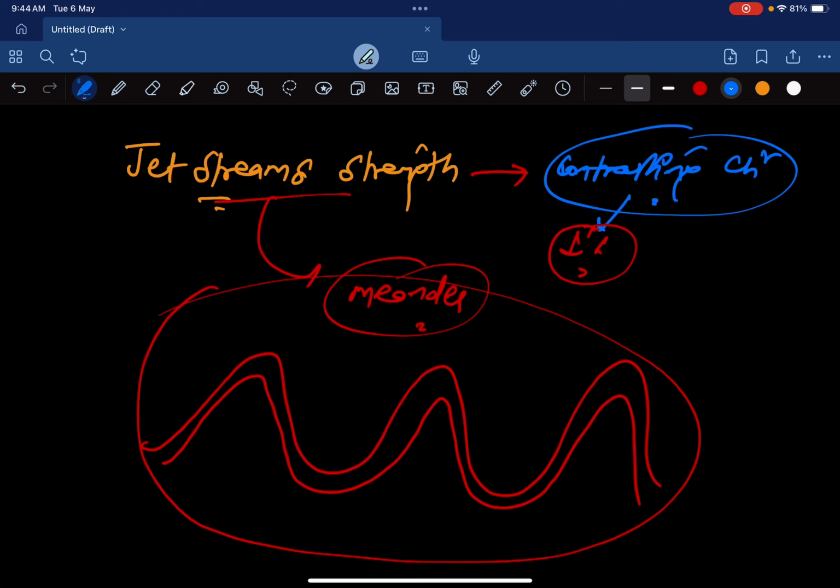So what it will do, जैसे कि one of the types of jet stream is also called the polar jet stream. That is at the 60 degree north and south mark. That is, there are in total two polar jet streams. So what polar jet streams do is bring the coldness of the polar region to the northern part of the USA. Now the northern part of the USA shouldn't be as cold, but due to the meandering of the polar jet stream, it brings the coldness of the polar region to Siberia or the North American region, right. यहाँ तक हो गया.